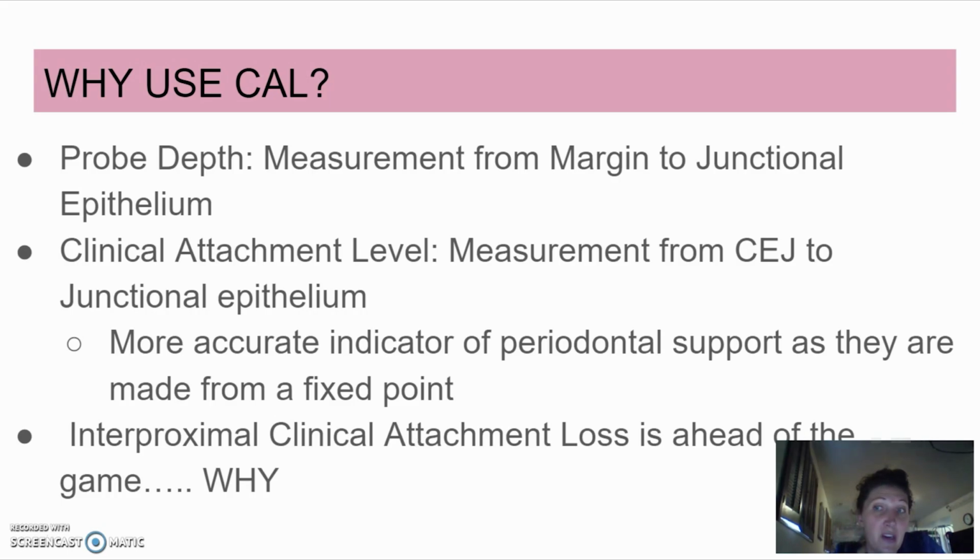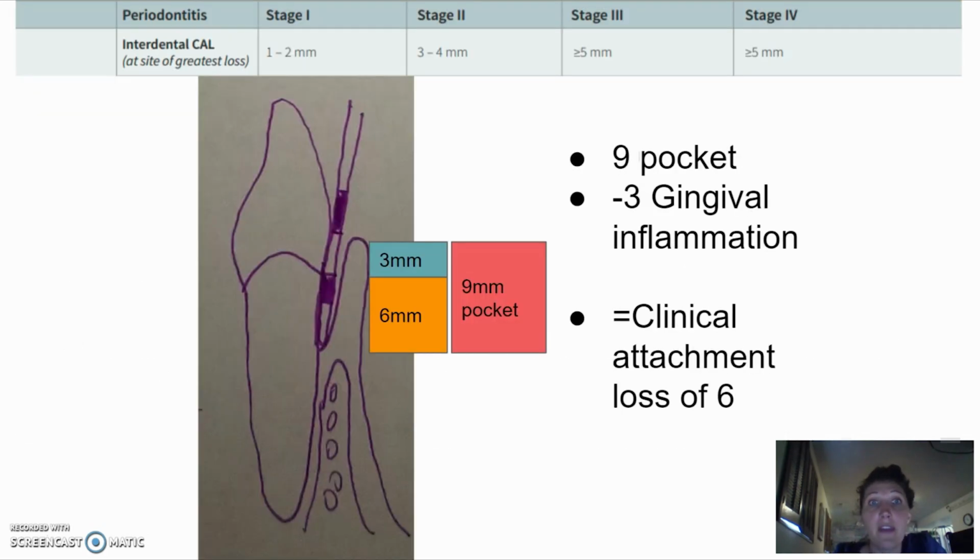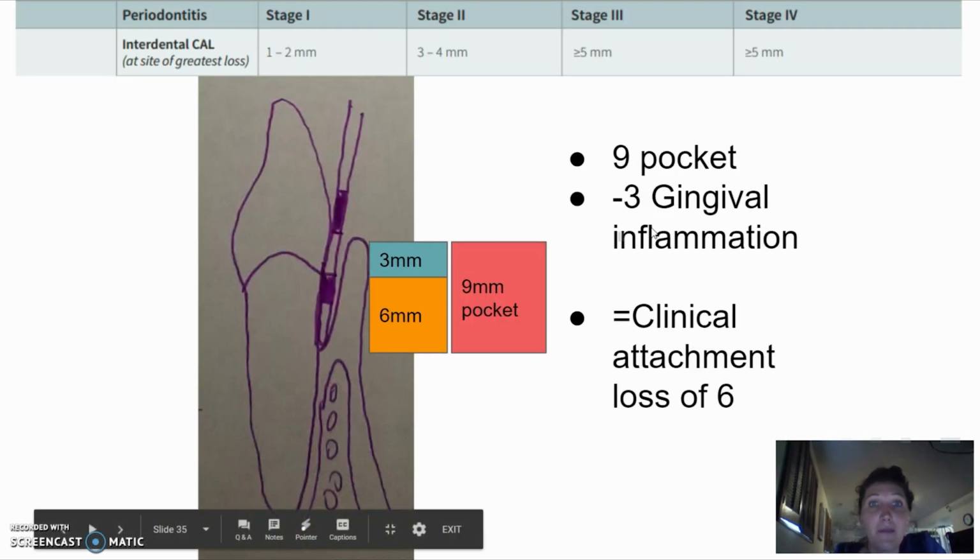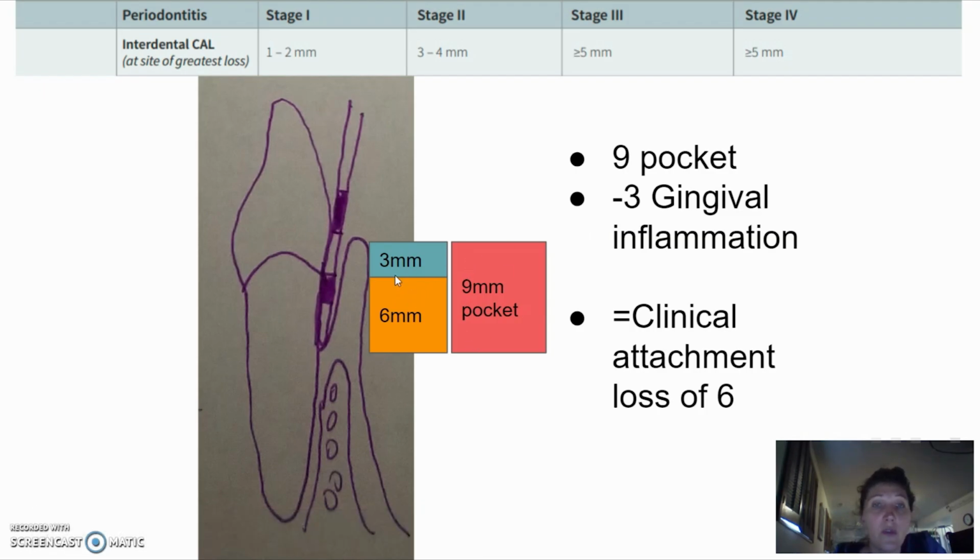They're actually having people start doing this on the board exam. You have to determine where the CEJ is, and you have to measure how much tissue is above that CEJ and then do some backwards math. For example, let's say we found a 9 millimeter pocket. Okay, well, 6 millimeters of that is below the CEJ. So we'd feel where the CEJ is and we'd measure up from there. We say, okay, there's 3 millimeters above the CEJ. So our actual clinical attachment loss is 6, which does put us in a stage 3 or 4.